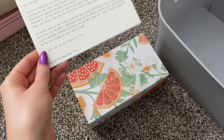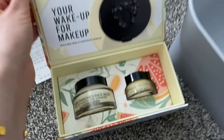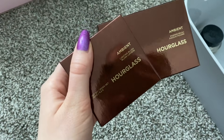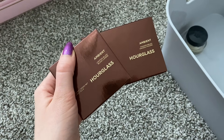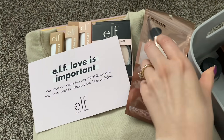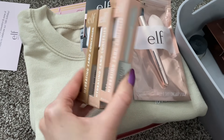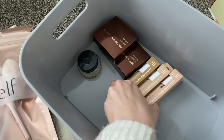Alright, I've got my bucket and just went upstairs to look through some PR. The first thing that caught my eye is this right here — Bobbi Brown has a new eye cream, one of their vitamin enriched eye creams. I love the vitamin enriched face base so I definitely want to try this out today. I just got this in the mail too — this is the new ambient blush from Hourglass, and there's a powder brush that comes with it, so I'm going to try that for blush today. We also have some things from e.l.f. — I've never tried their hydrating camo concealer so this would be a great video to try it out. I've wanted to for so long. I'm just going to put all three shades in there for now.